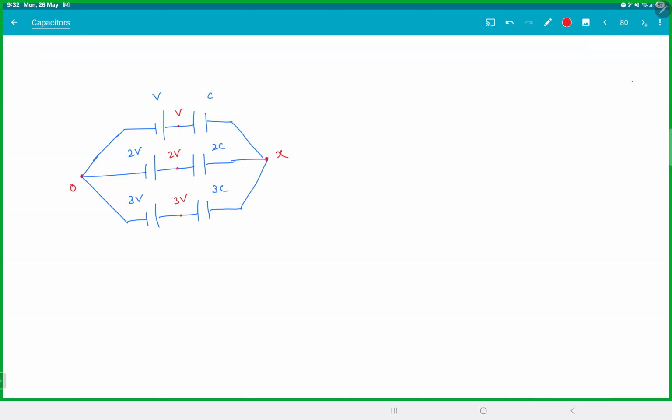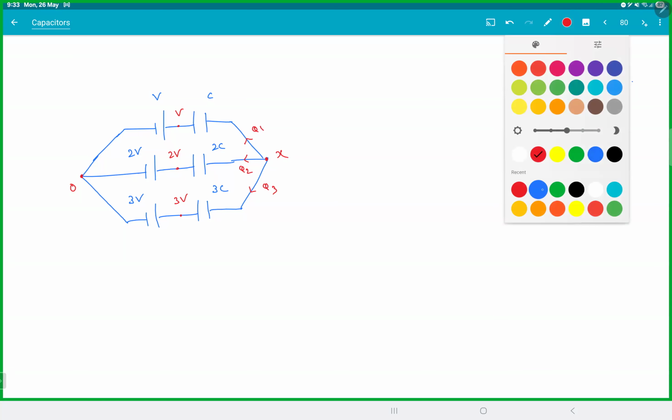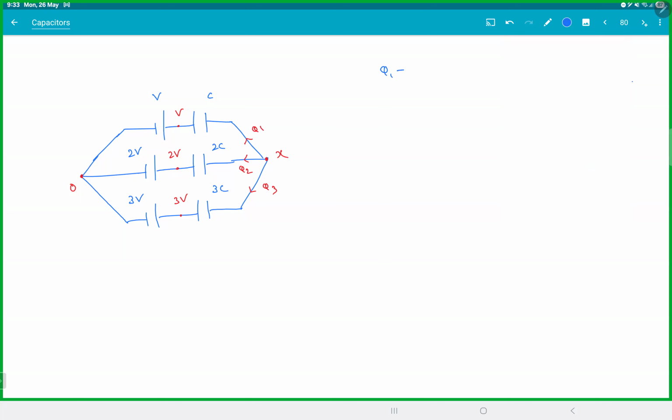You got three variables. So let this guy be Q1, let this guy be Q2, let this guy be Q3. I always prefer to take the charge as always going away from one point or coming towards one point. Instead of taking Q1, Q2, Q3 in different directions, keep it simple. Science will take care of it. So Q1 plus Q2 plus Q3 is 0. So you're assuming X is greater than everyone.